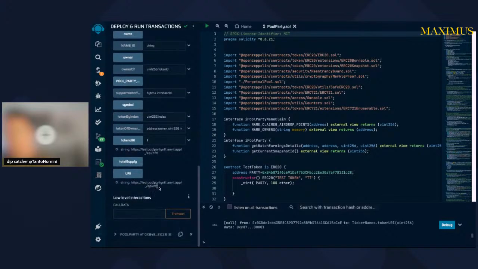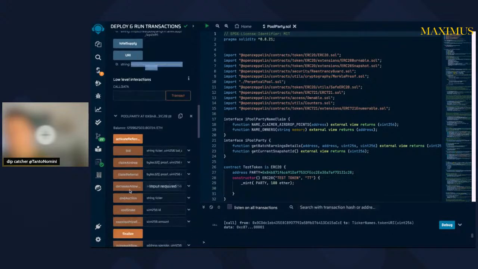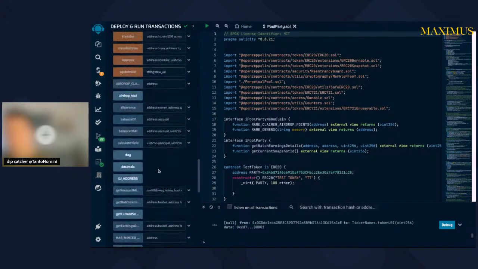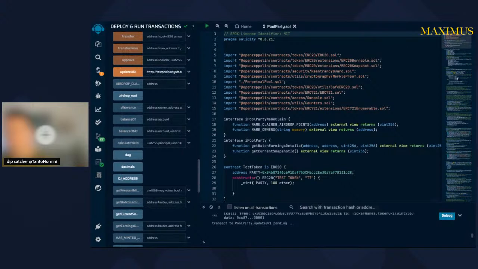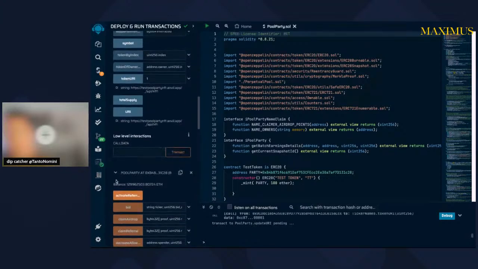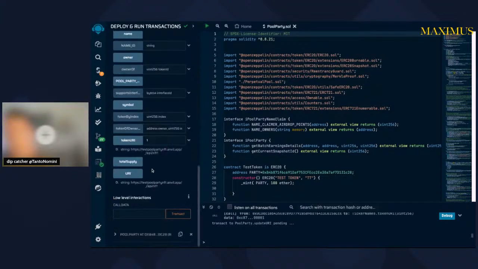Okay, now we need to grab this, go back in here, and run update URI again, but this time we need the slash. Confirm.